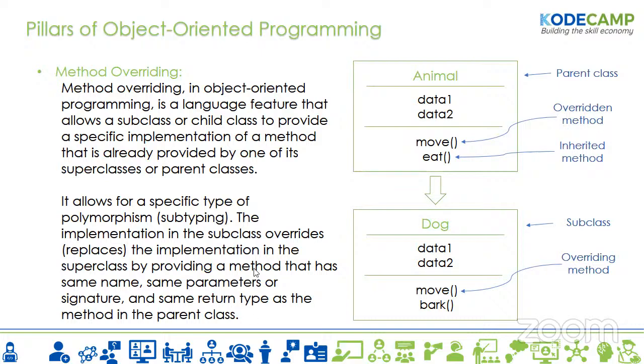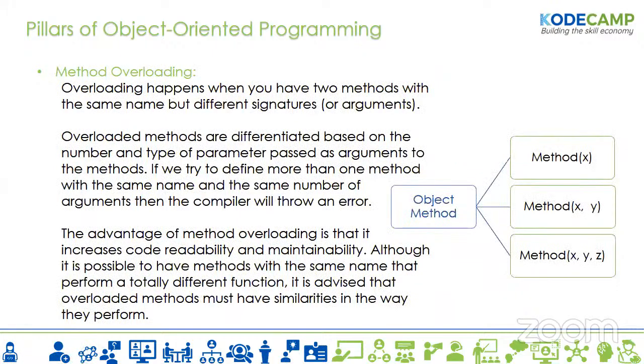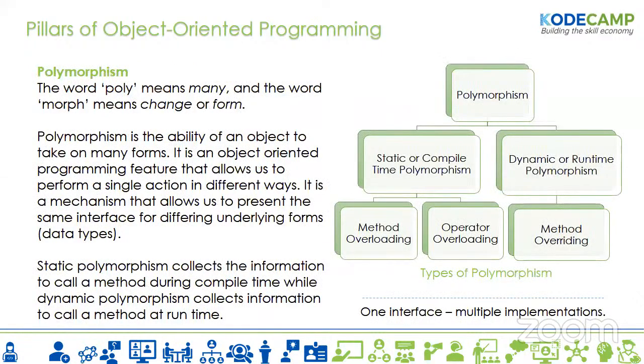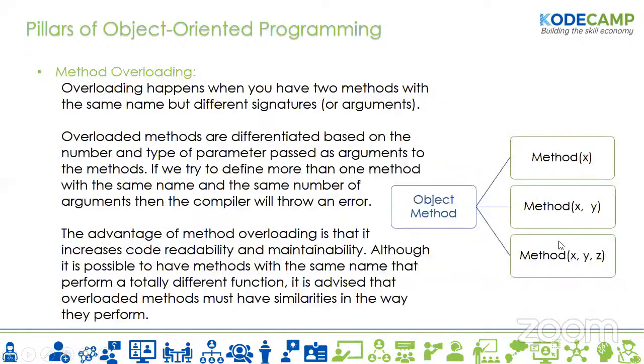Now, the second method we'll be looking at in polymorphism is called method overloading. I remember I described that these two methods are different. Method overloading is under static type, then for dynamic type, you have method overriding. So what really is method overloading?